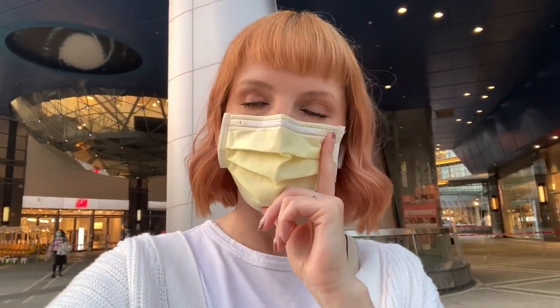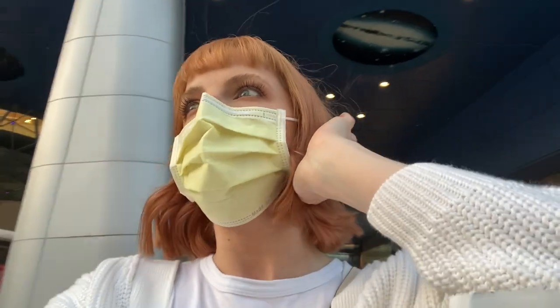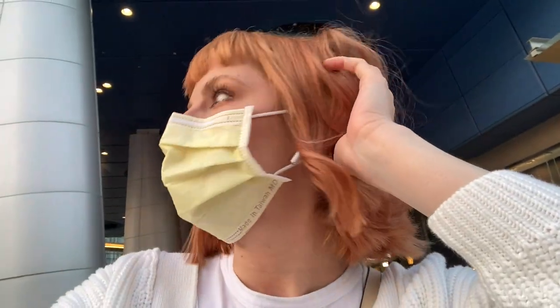You can see when you enter there's a screen that reads your temperature to make sure you don't have a fever, as well as a vending machine for masks if you want to buy one — like if you don't have one, do you have to wear one inside the mall?